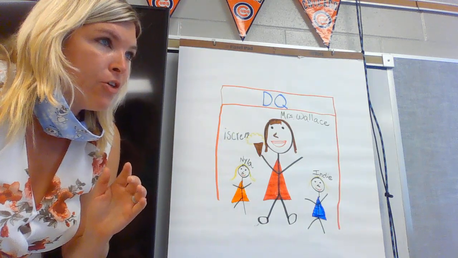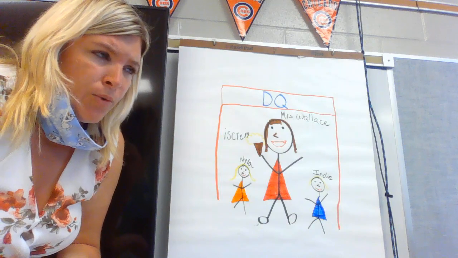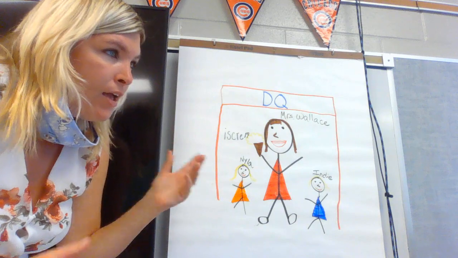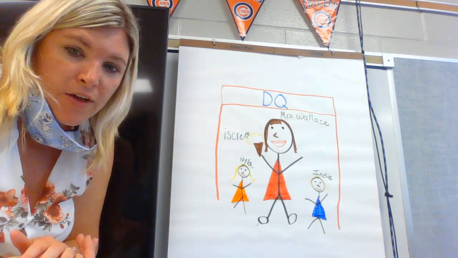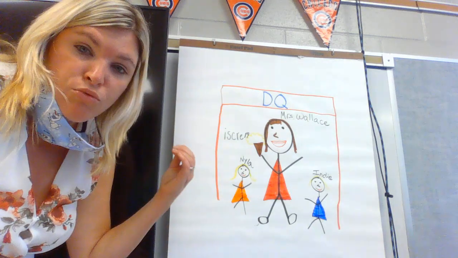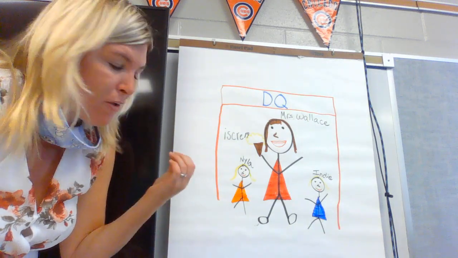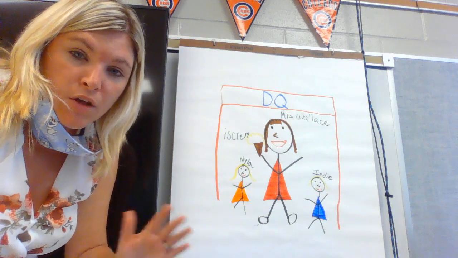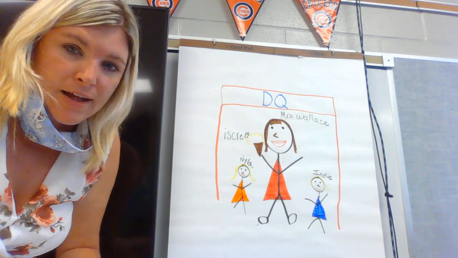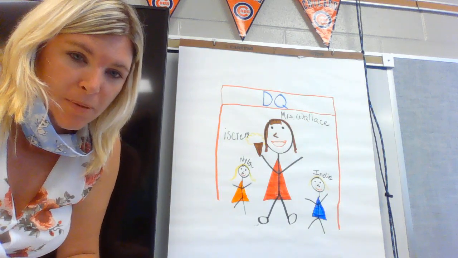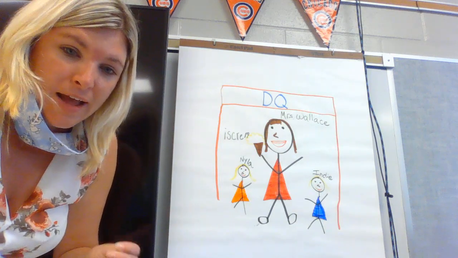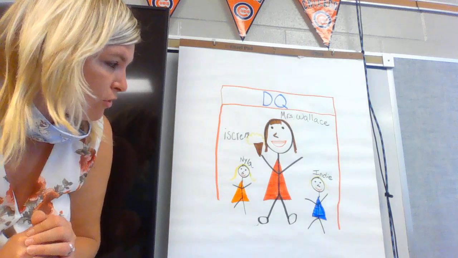So maybe they're going to ask you, where are you at in the story? Sometimes we forget to draw the setting, just like Miss Wallace did, okay? If you're at the park, did you draw things in your picture to make it look like you're at the park? If you're at home, did you add details and add labels to your picture to make it look like you're at home? So I want you to get out your paper and have the adult help you today. And then when you're all done with your paper, if you were able to have someone help you ask questions, and then maybe you can snap a picture and send it to your teacher, okay?